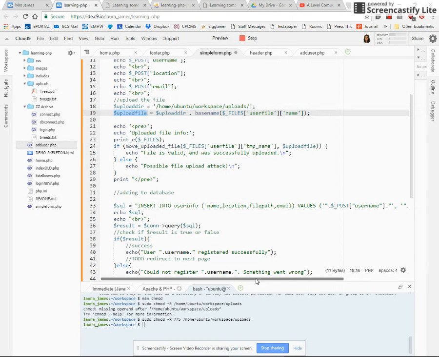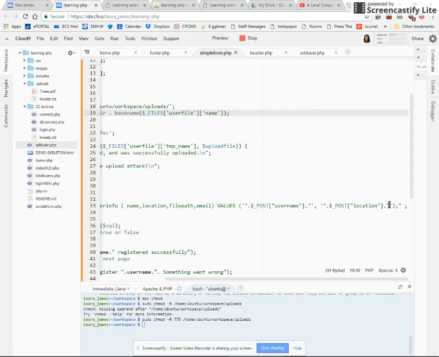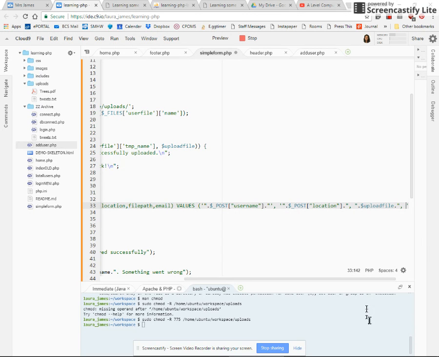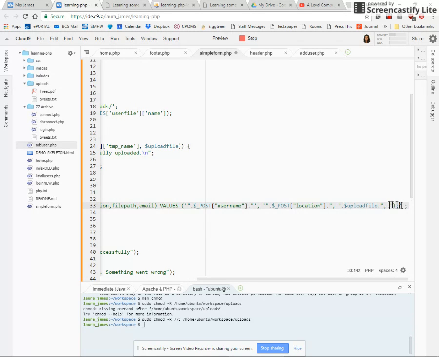So just copy that. You need to be quite careful with your commas and your spaces and your quotes and your dots. Just have your wits about you as you're building this string, which is one of the reasons why it's really good to print it out, just so you can spot what you're trying to do.